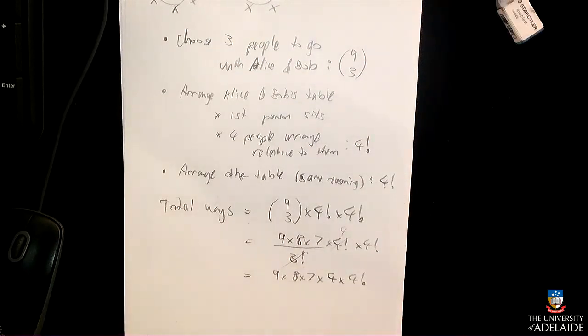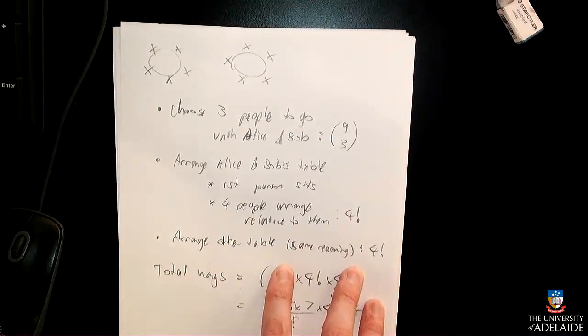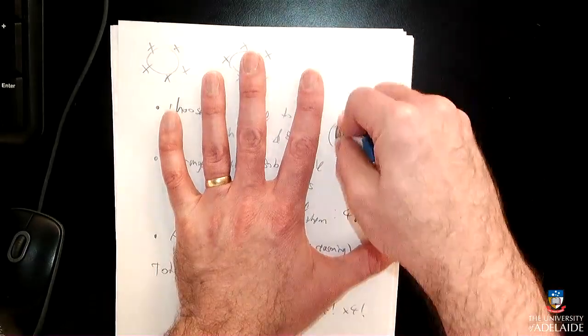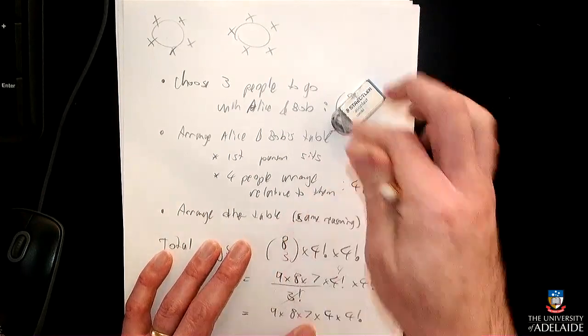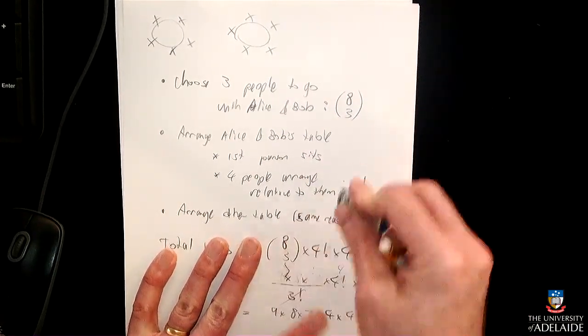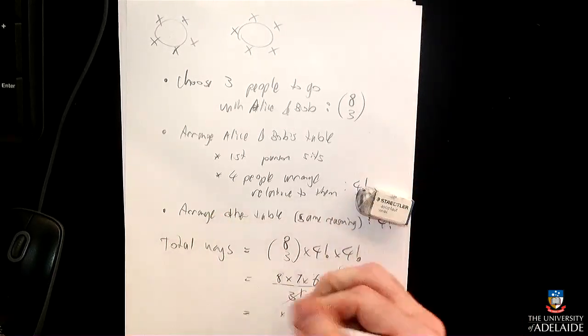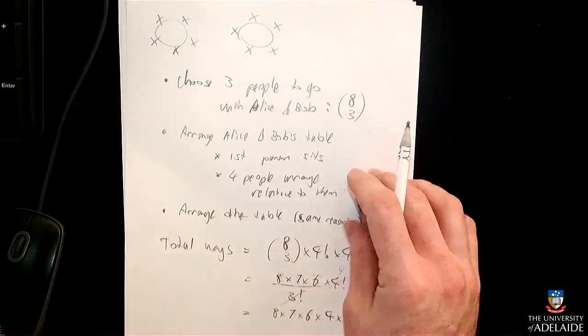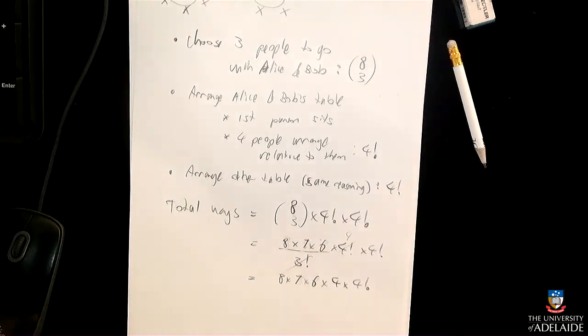All right, anything that I haven't talked about? Drop-in centres open all week. Feel free to drop in and chat. Where did what? This 9? Oh, it should be 8, shouldn't it? Should be 8. Well done. Because there's 8 people other than Alice and Bob. Yes. Well done. Okay. 8 people other than Alice and Bob because there's 10 people total. I can add. Okay.